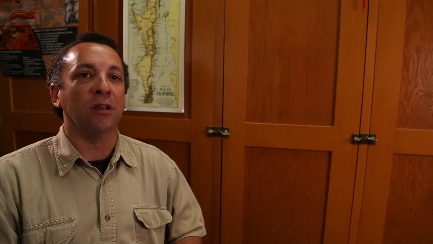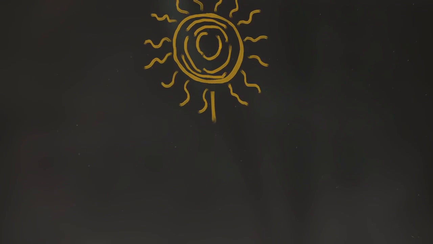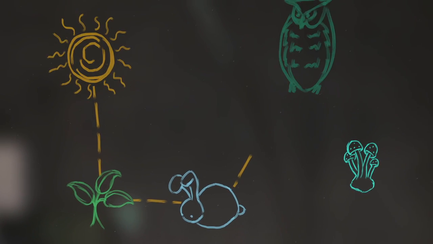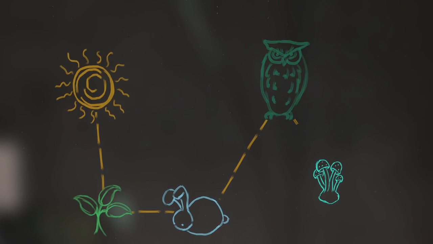The food web is one of, if not the most important representations of interactions that we have in an ecosystem because it's the main passage of energy through that system. Energy is produced, it's consumed, it's recycled, and everything else runs on that.